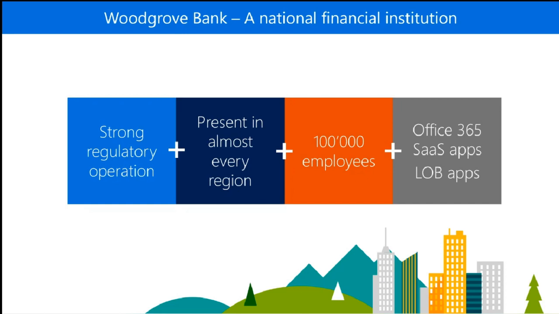Now, this is not a case that we can handle with Azure Active Directory in terms of login. So in this particular case, we need to leverage a different method of authentication. They are planning to move to Office 365, and they are planning to use SaaS-based applications. So these are something that we need to take a look at. We've got a lot of employees present in every region. They've got strong regulatory operations. They do have an on-premises environment that we need to take into consideration, and an on-prem directory.